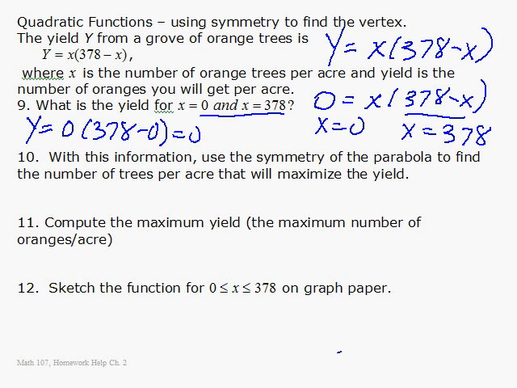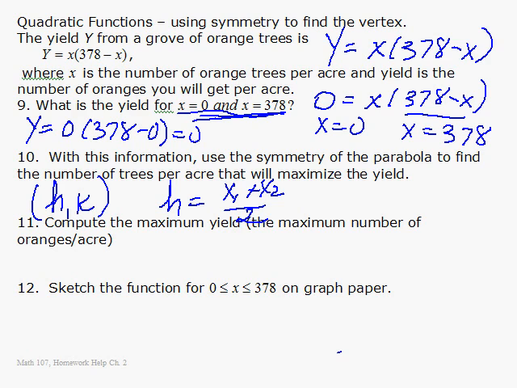So what I've done with these two values, I have found the two roots of the equation. They've been given to you. Where is the h value of the vertex? Remember, vertex is (h, k). h is the x value, k is the y value. Well, this h value is halfway between those two. It's the average. If you took the first root and the second root and added them together, divided by 2, you would have h.